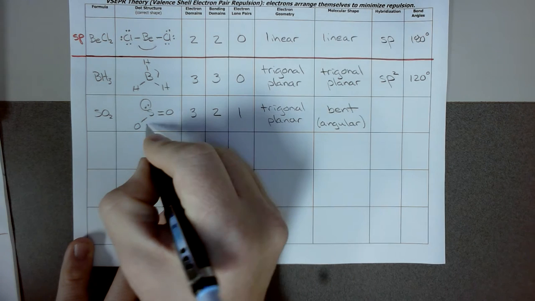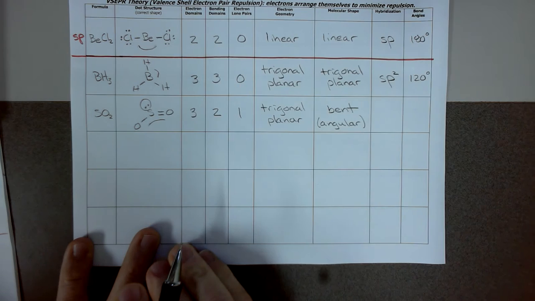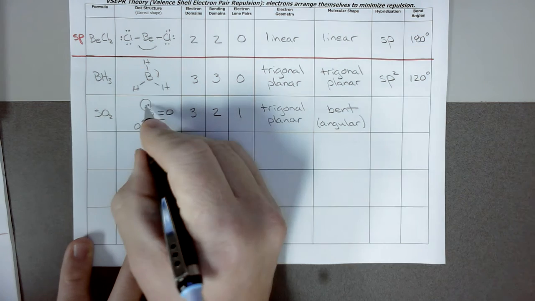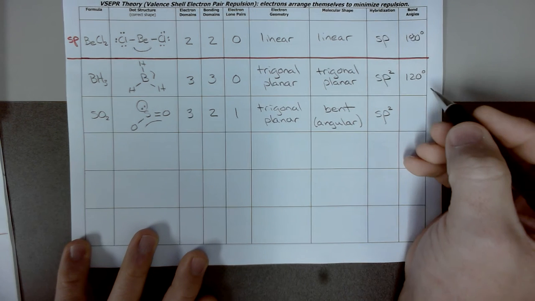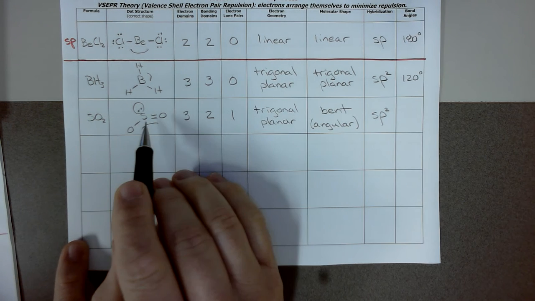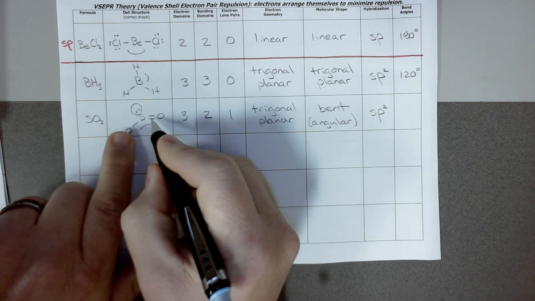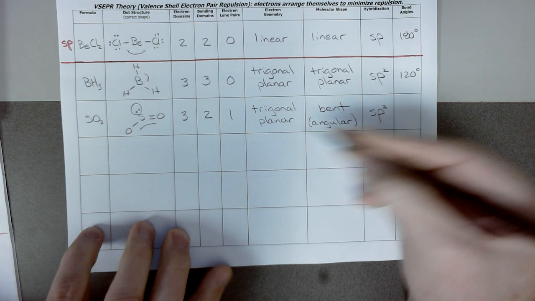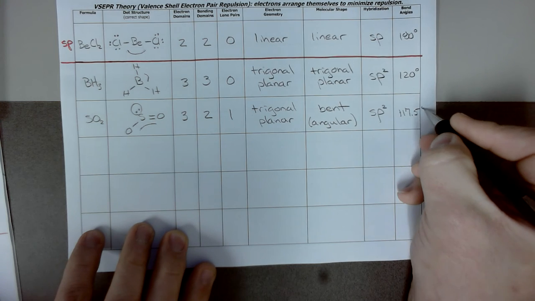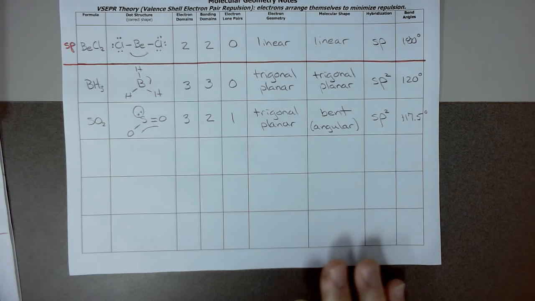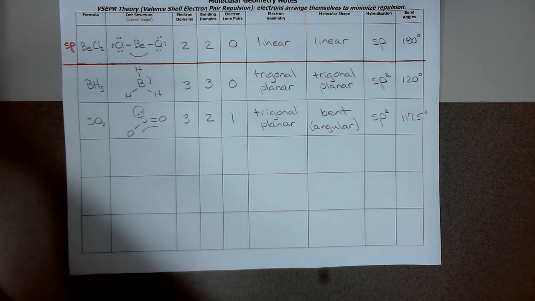Okay? Because you'll notice there's a bent shape right here as far as the molecule goes. And it's still 1, 2, 3, so it's still sp2 hybridized. And in general, it's not exact, but in general, you lose some bond angle every time you have a lone pair. What happens is the lone pair pushes the bonds closer together, and so this bond angle here is 117.5. So in general, you lose 2.5 degrees of bond angle for every lone pair. That's not a steadfast rule, it's just a general pattern.